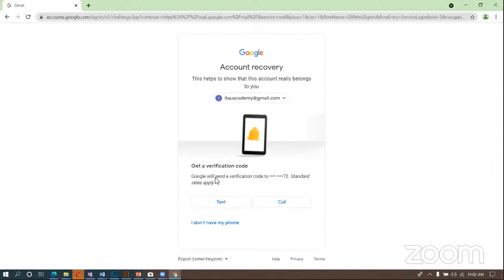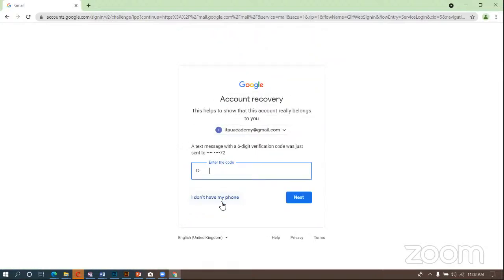So it is going to tell me that Google will send a verification code to the telephone number. It is giving me the last number. Indeed, this is my last number. So what I do, I say send me a text. So I've received a text on my phone here. It has come. I'm not sharing the screen, but I know you will get that one. You must be with your phone if you are recovering the password. So that message will come in your phone. Let me try to put what they have given me. You write that code and click next.